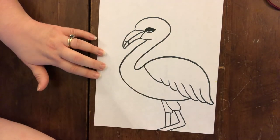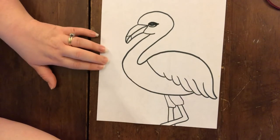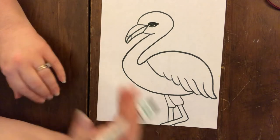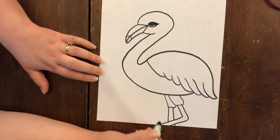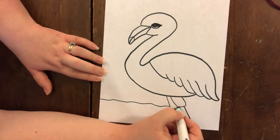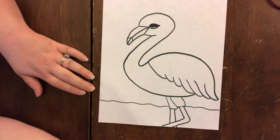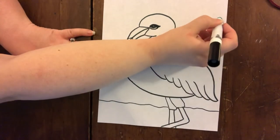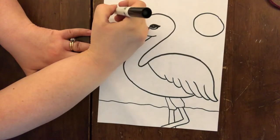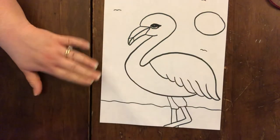All right. Now we've talked about the importance of a background in our pictures. So I want to show where my flamingo is. We have built foregrounds, middle grounds, and backgrounds where we can have depth in our picture. I'm not going to put too much detail in this one because I want my flamingo just to be standing in the water. So I'm going to do water behind, where it's obvious that the flamingo is standing in the water. And then I'm going to draw the sun in the sky. Maybe a few birds flying way back in the background just to add a little bit of depth. They kind of look like the letter M in the sky.